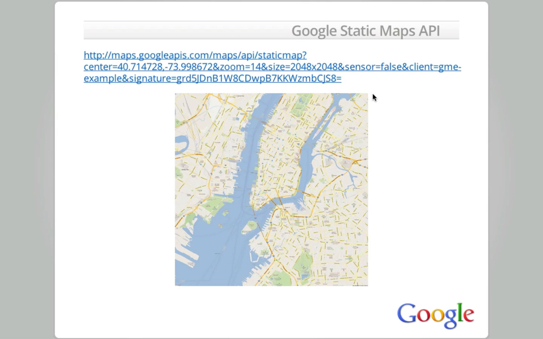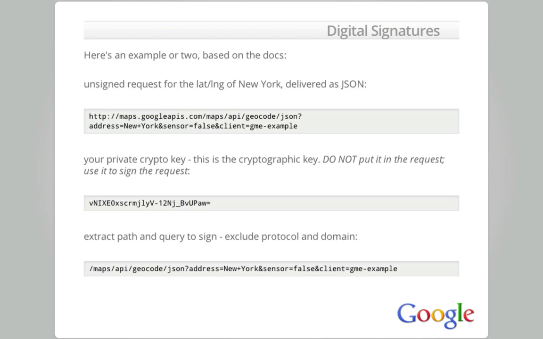And as you would expect, this time around the request would work, and what you see as a result is the static map image with the specifications you provided as input. For example, the size parameter 2048 by 2048. You can make this example more interesting by changing the parameters and following through the steps and see if the existing signature would work, or you would have to follow the same 5 steps to creating a whole new digital signature. And we kind of highlight that point in this next example.